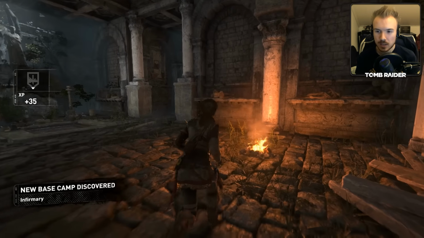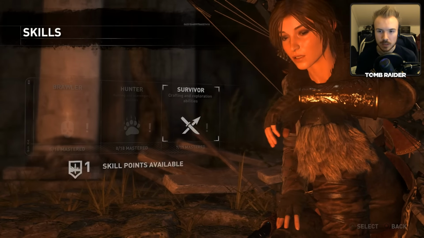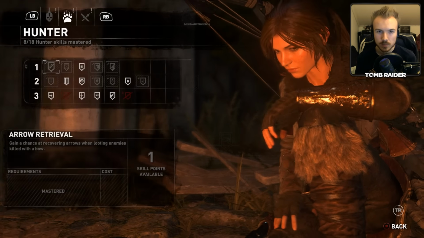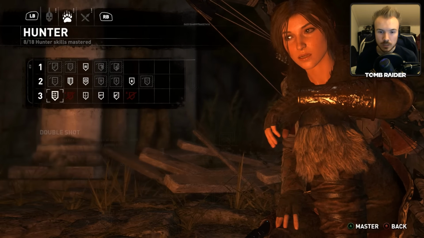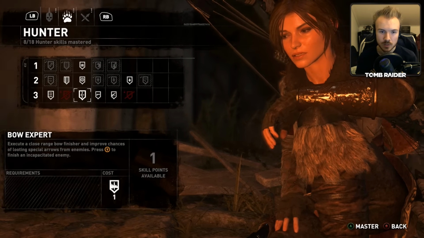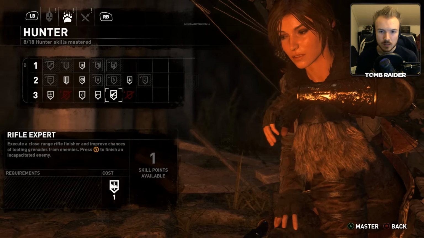There we go, base camp infirmary. Was there anything I wanted to do at base camp? Skills, that's what I wanted to do at base camp. I'm a survivor. Death cloud arrows. Hollow point bullets. Hunter. Triple shot. If only you would teach me how to... Bow expert. Execute a close range bow finisher. Improve chances of looting special arrows. Okay. Pistol expert. Okay.